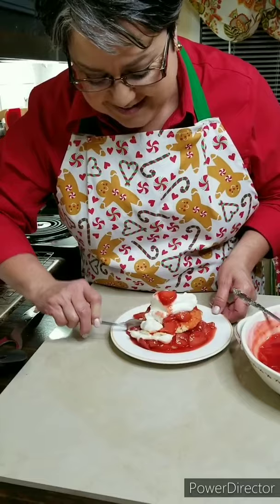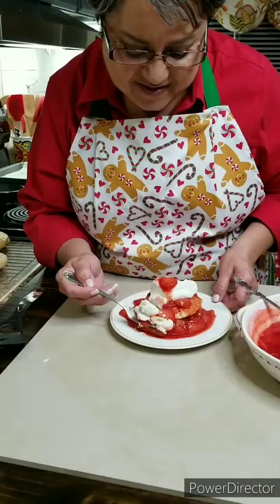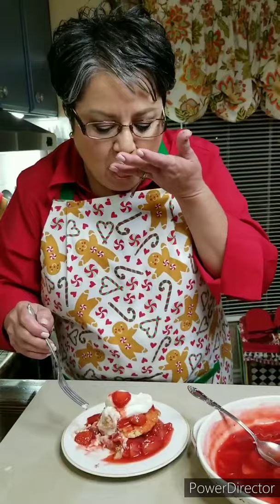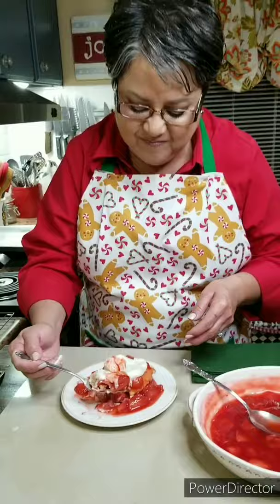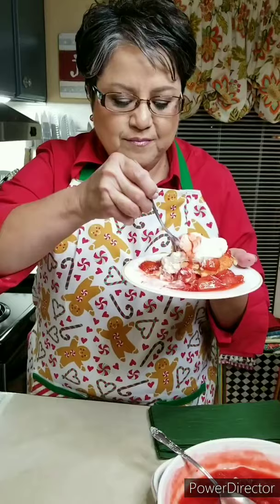Ooh, and the biscuit is so soft. Ooh, look at that. Oh my goodness. Oh my. Oh my goodness. Like a real soft cookie-like, biscuit-like texture of the shortcake. And then the strawberries. Oh man.